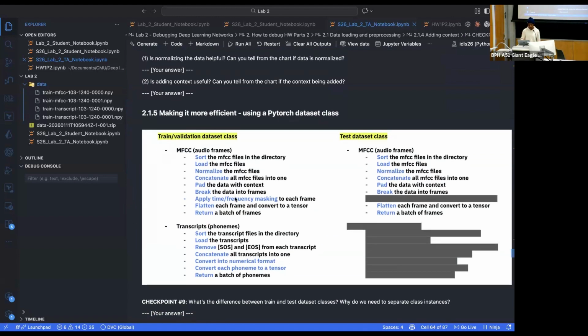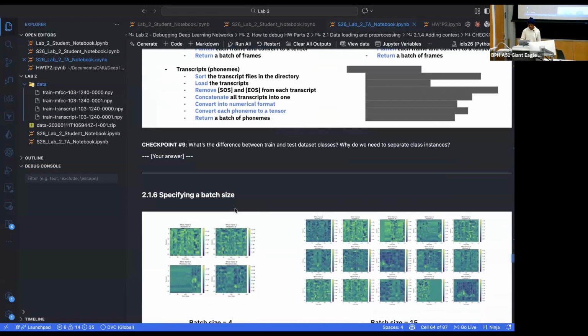So what we're doing when we are applying time and frequency masking is we're just removing a few of the rows and columns. So that changes the dataset and helps it generalize well. You can't always have a perfect dataset during inference. So let's say my mic can go out for a millisecond or 2, so there might be a gap in that audio file. That's what you're trying to replicate, trying to make your model as robust as possible.